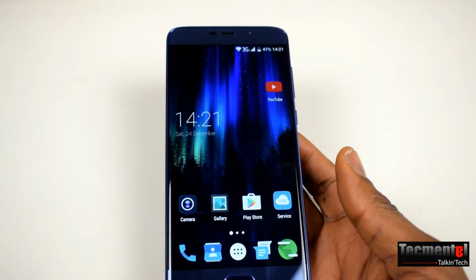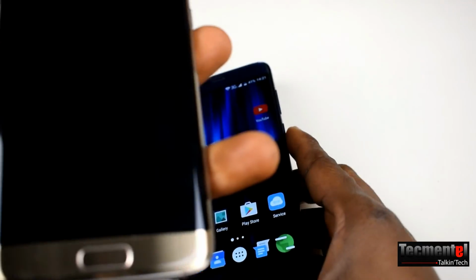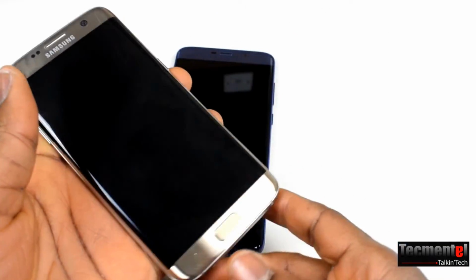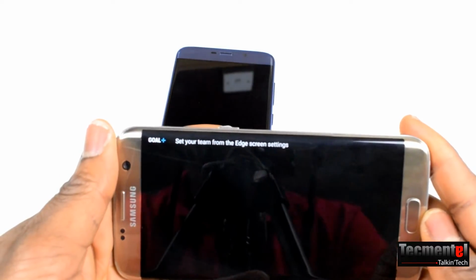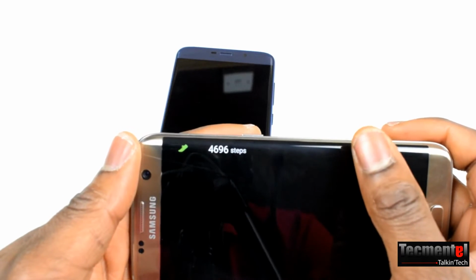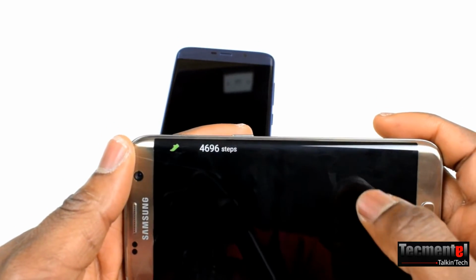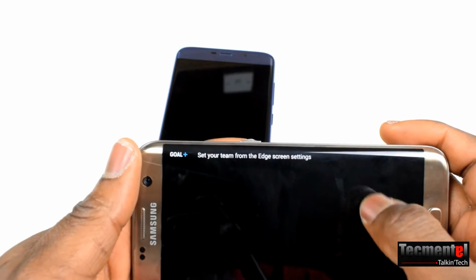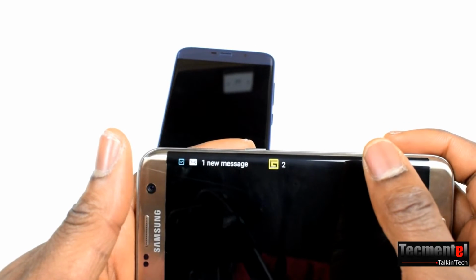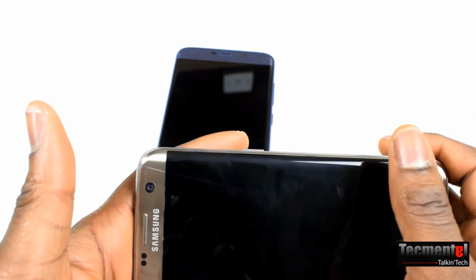When Samsung Galaxy brought this device, I'm going to bring the Samsung now, notification pops up on the screen. Your notification will pop up so you see just a quick notification on your screen without actually unlocking the device, and this doesn't even use your battery. So you can actually see I got a new message, the steps I've taken, I got a notification from an application. Those are the things.